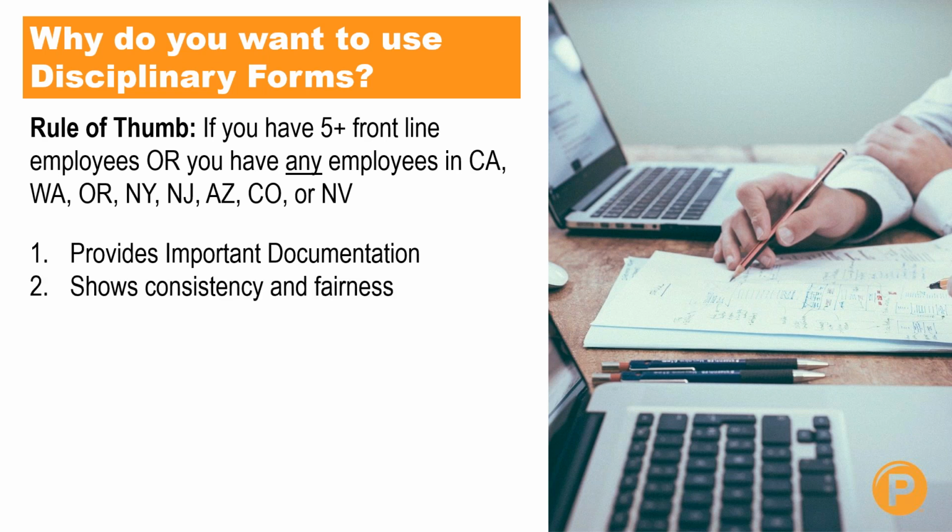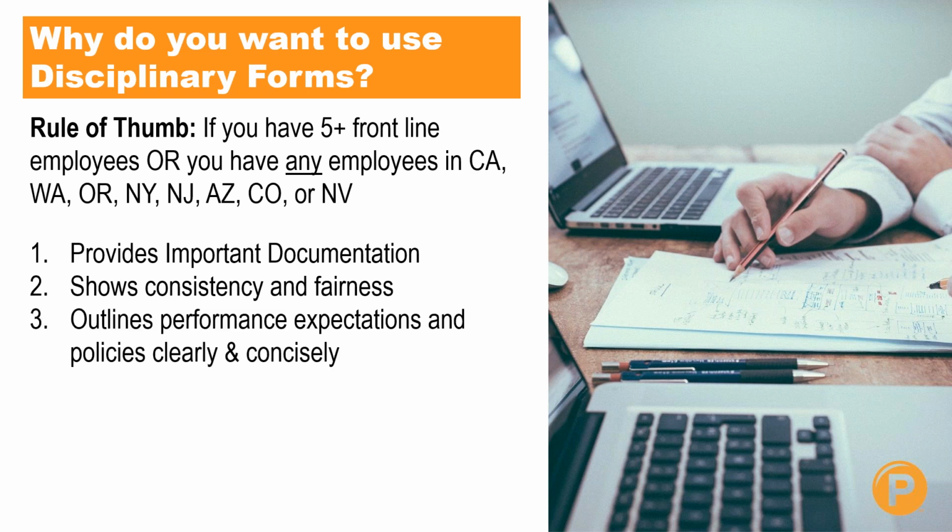Now, the second reason is that having a documented process in place really demonstrates consistency and fairness to all of your employees. It makes it very difficult to argue a discrimination or a favoritism claim if you have the same process being applied fairly by each manager equally to all employees who don't meet expectations. Now, there can be room for discretion as the managers see fit in terms of, when do we escalate, when do we not escalate, how many conversations do we have. But for the most part, the process and the overall foundation should be the same across the board, and that really helps you mitigate your risk in this category.